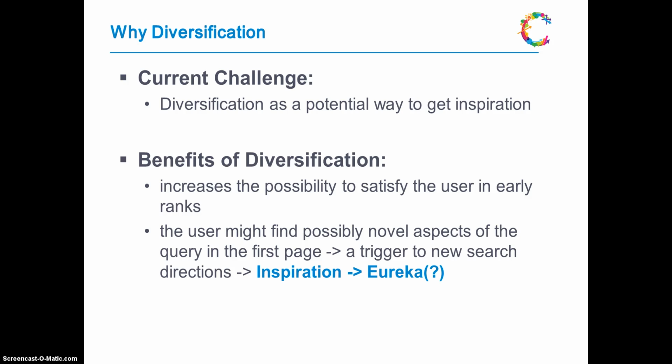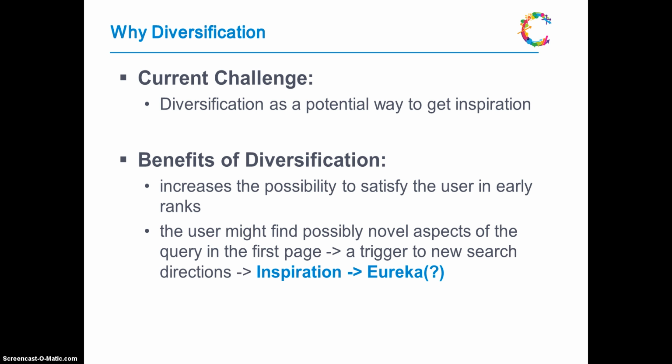We hypothesize that through the use of an application like Diversify, the user might find possibly novel aspects of the query on the first page. Moreover, Diversify could provide triggers to the user to search in slightly different directions and find unexpected and why not inspiring results. Additionally, on occasions that the user is familiar with what he or she is looking for, if an application achieves to provide aspects that the user did not expect to receive, then there is increasing possibility that the user will get inspired.